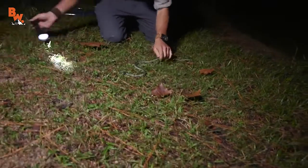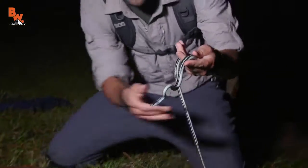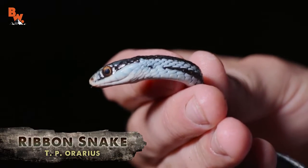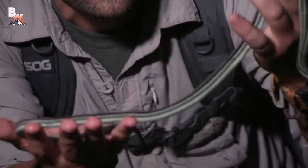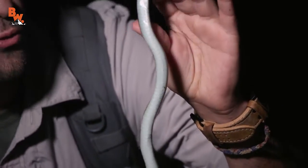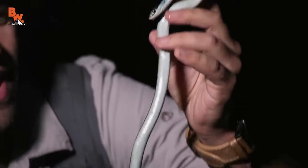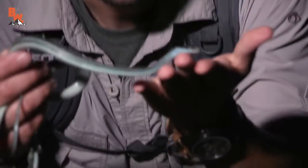Snake, snake, snake! What do you got? Oh, it's a garter snake — no, it's a ribbon snake! Look at that — that snake is blue! There are some color morphs of garter snakes that can be blue, but based on how slender this snake is, I'm about 100% certain it is a ribbon snake. Look at the belly — that is like a beautiful sky blue. This has got to be the coolest looking snake I have ever caught! Have you ever seen a blue snake before? Definitely not in this part of the world either.